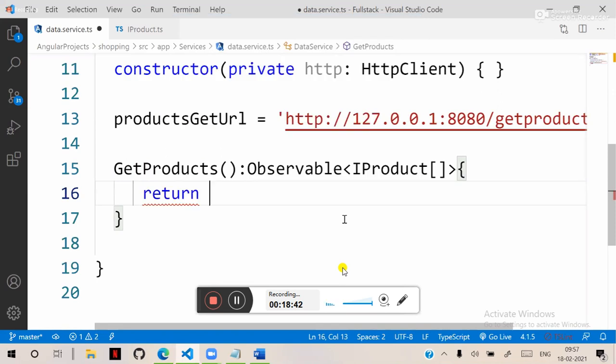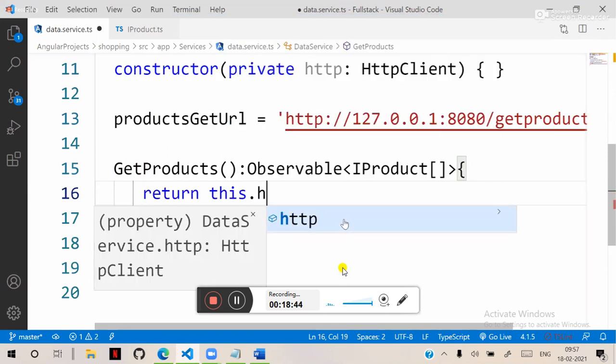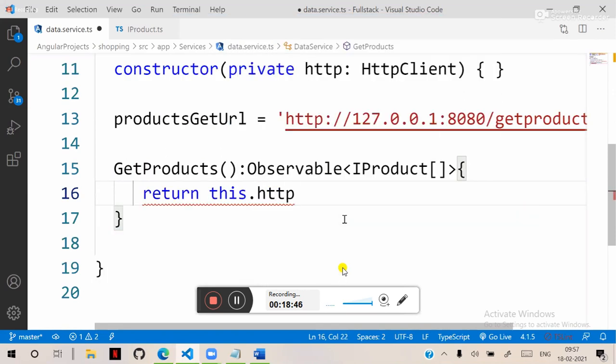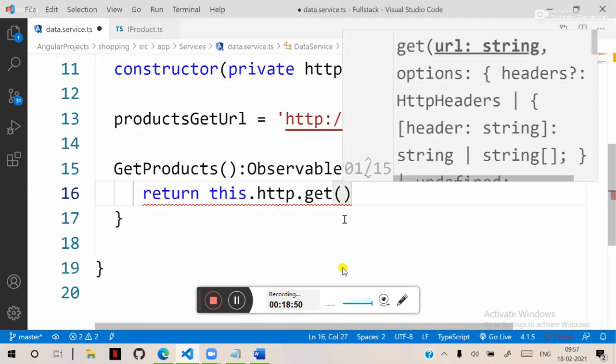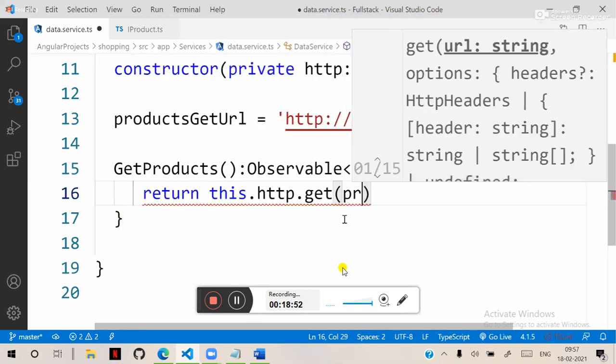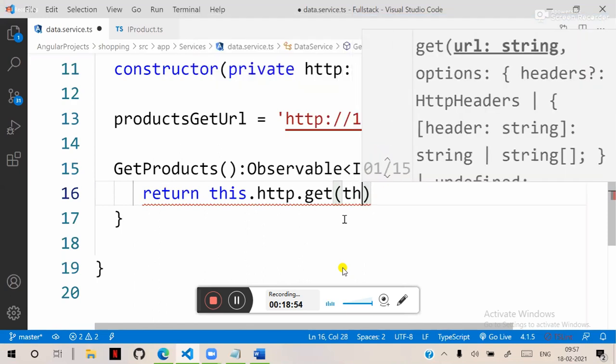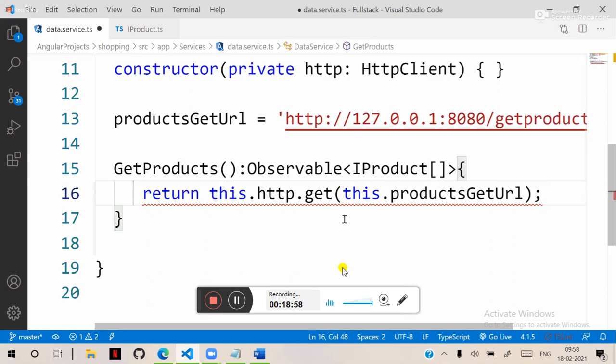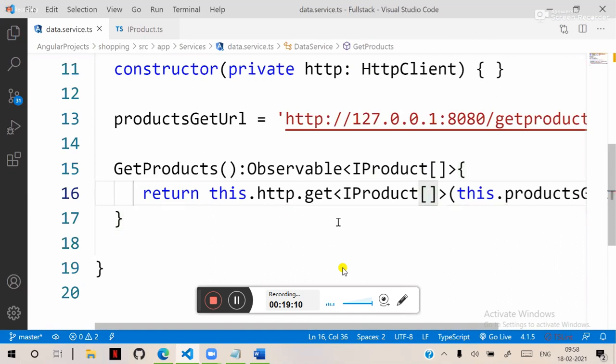We have to use the return keyword. this.http.get, through the HTTP get object you can get the data coming from that particular URL, this.productsGetURL. And remember the type, what type of data it should return, you have to mention here. That means the type of data coming from this URL is iProduct array type. This is how we have to write.